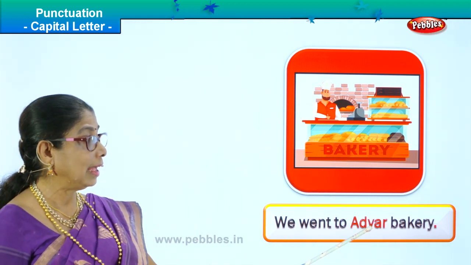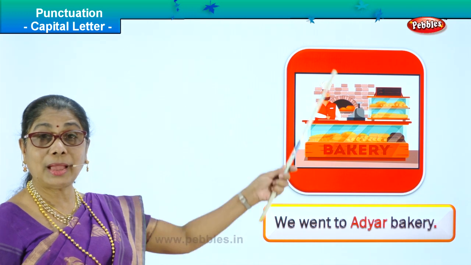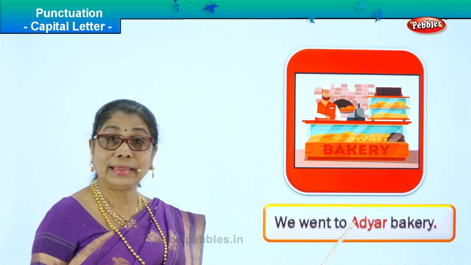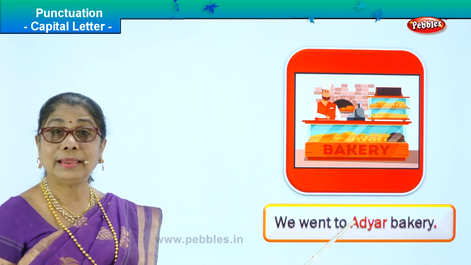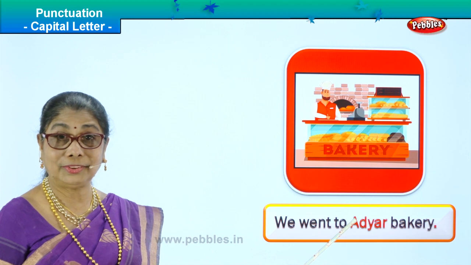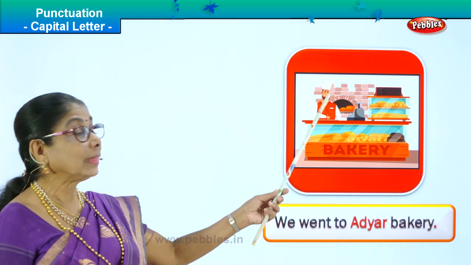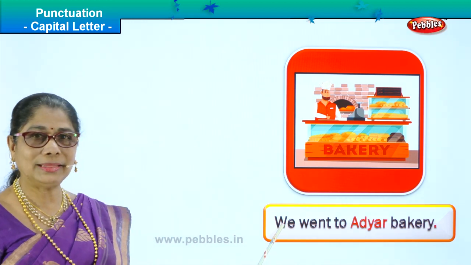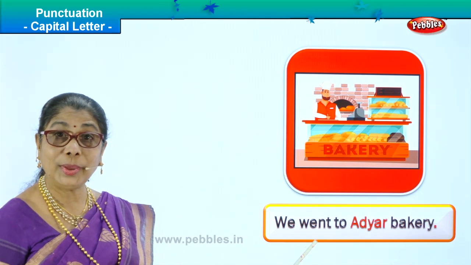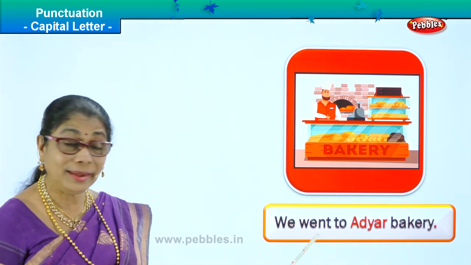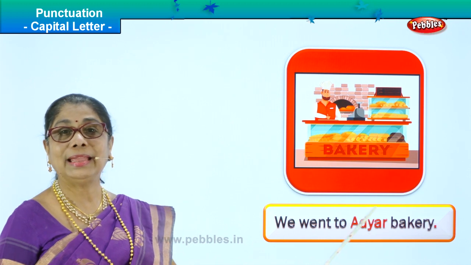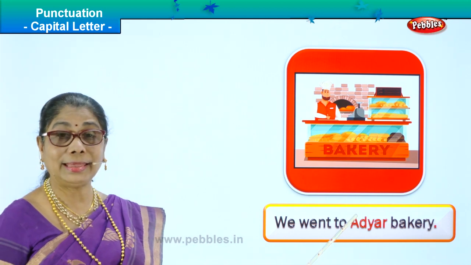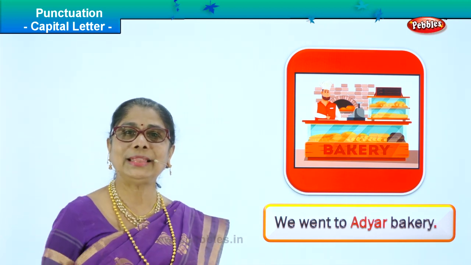This is the bakery. And where is this bakery? What is the name of the Adayar Bakery? Okay, the name of the bakery is Adayar. So we write capital letters starting Adayar, A, capital. Alright? Now, why do you go to the bakery? To buy nice things. So you and your brother, where did you go? We went to Adayar Bakery. It's a name of the bakery, Adayar, A capital. Okay, good. Shall we look at another picture?